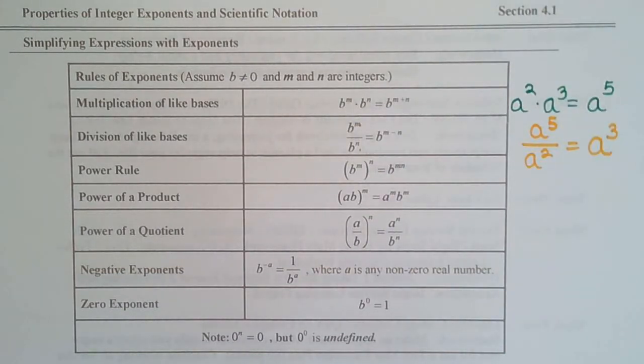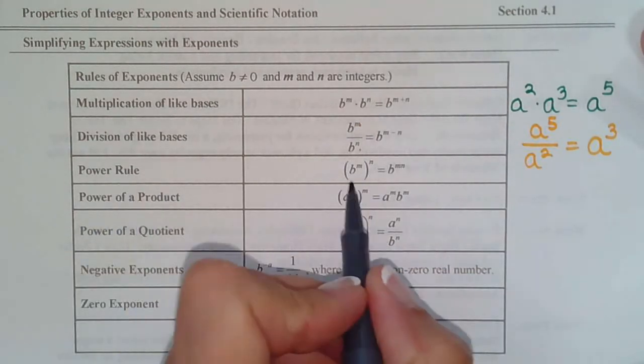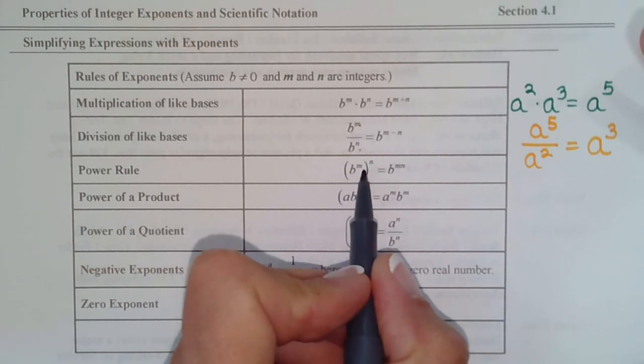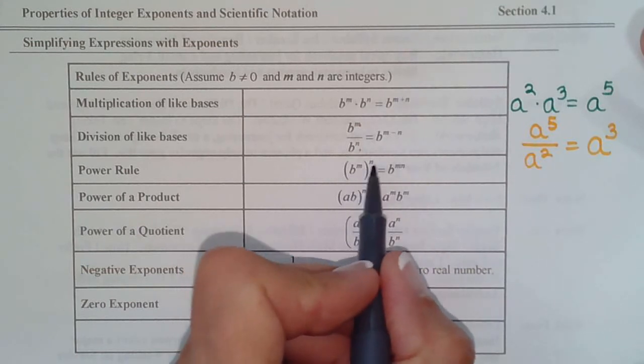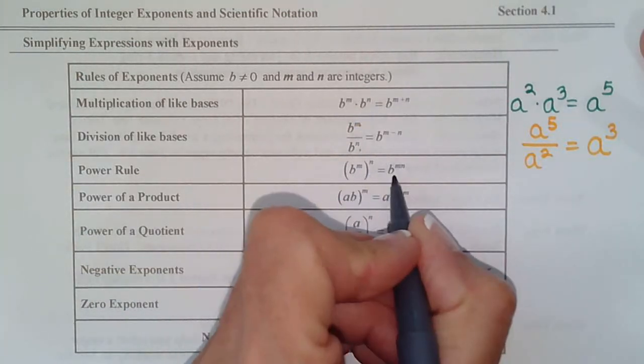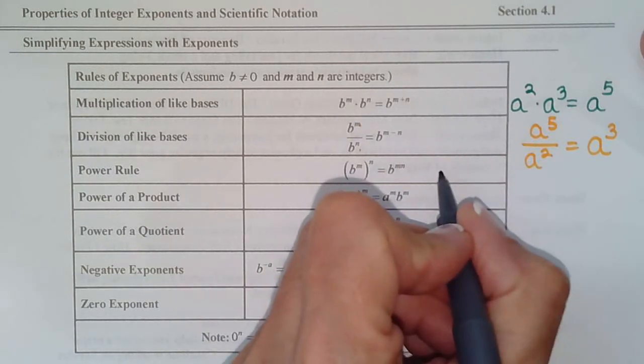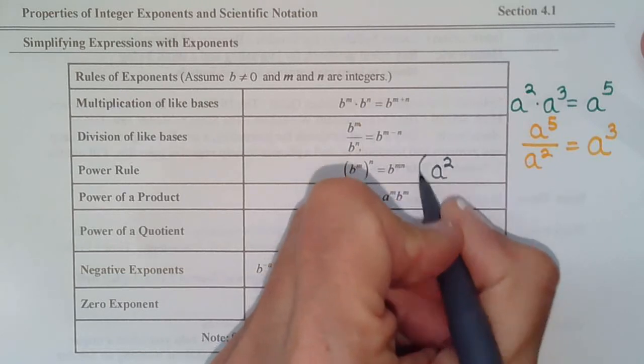And then next is when we really start getting confusing, because now we're going to multiply. And it's not a multiplication problem, it's a power rule. When you have a base inside with its exponent raised to a power, that is when you actually multiply. So the base stays the same, multiply the exponents. That would be like, let's do this one over here, a to the second raised to the third power.